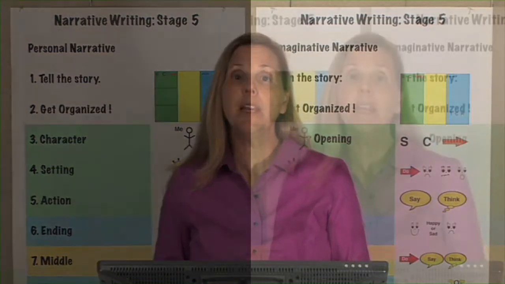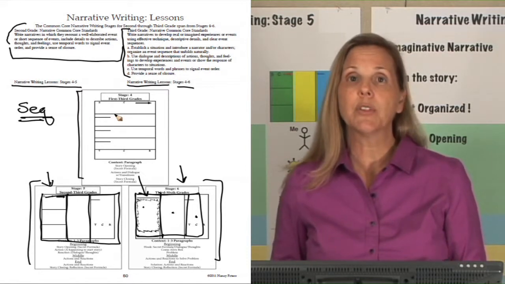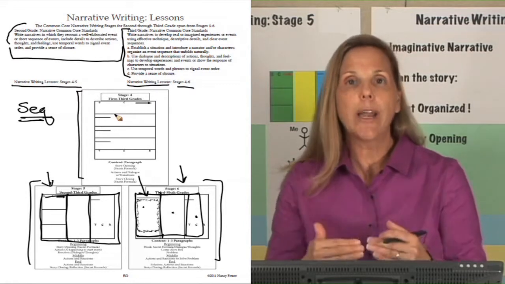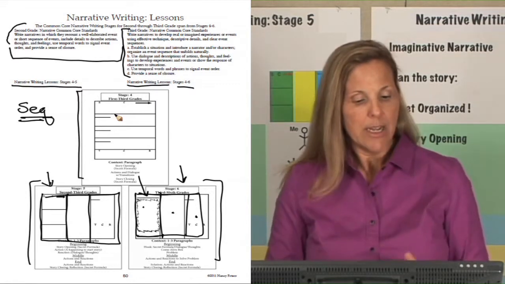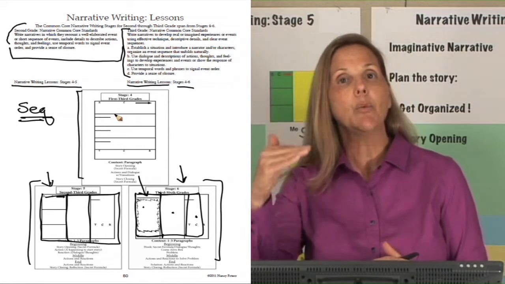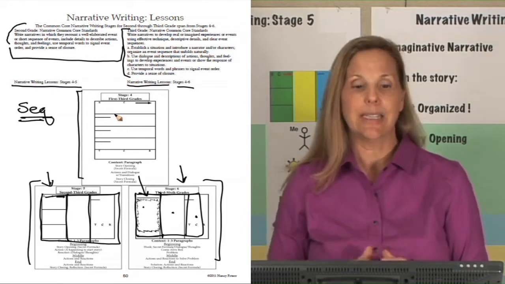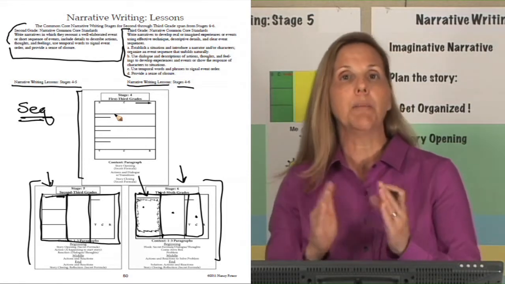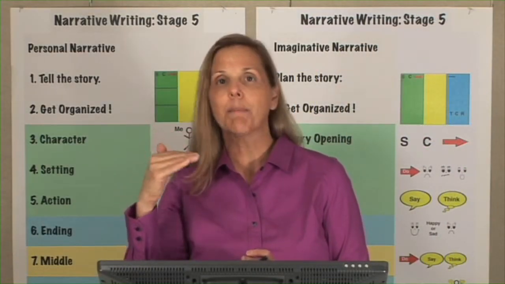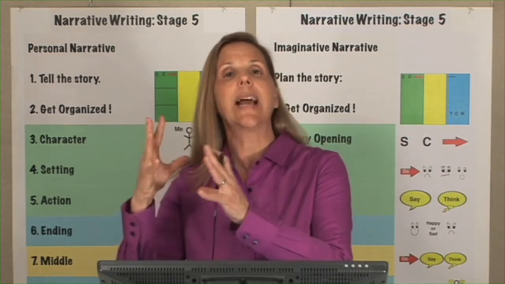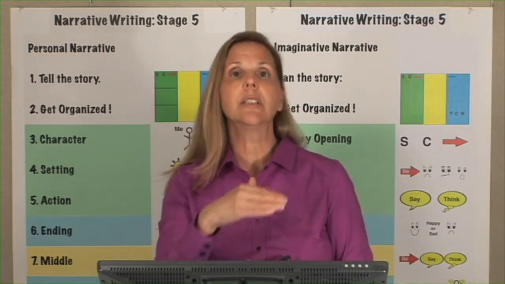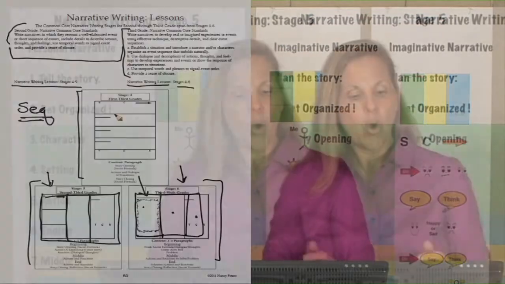So let's go back quickly. Stage 4, we will have a paragraph story, but in this paragraph story, when they organize, they're just organizing from one action to the next. They're sequencing. Stage 5 is introducing beginning, middle, end, where they now will be sequencing actions in a beginning, middle, and end. Once you hit stage 6, beginning, middle, end, but at the beginning of stage 6, it's no longer just some actions with dialogue and thoughts. It's actually a full-on description to start the story. Then you have your middle where you'll have actions, and then your end where you'll have your actions.